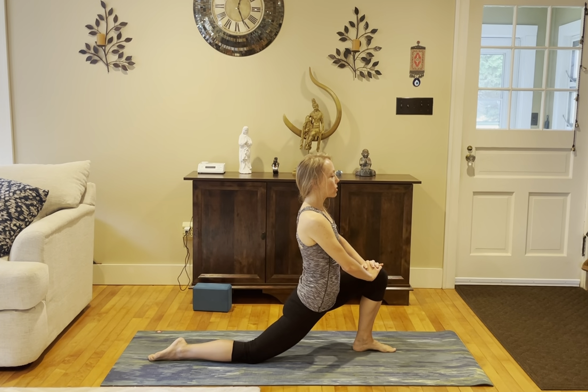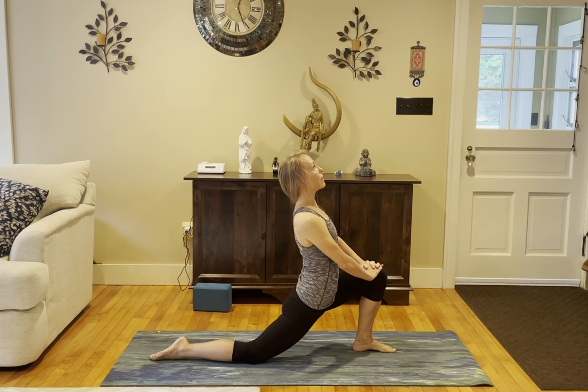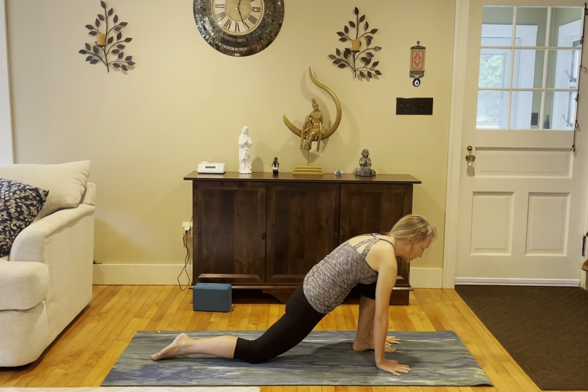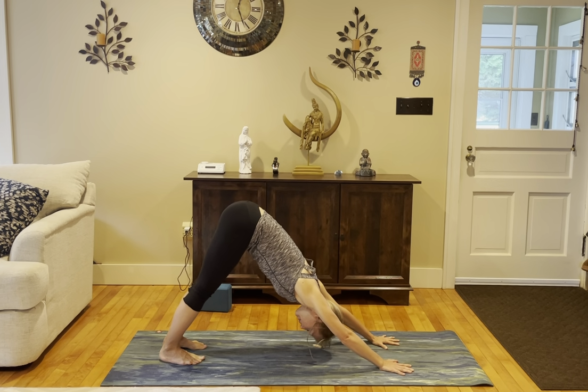So letting the hips draw towards the ground, press into your hands and roll your shoulders back. Lift your heart up here. Inhale, exhale, bring the hands down, curl the right toes under and step the left leg back, downward facing dog. Breathe in here.